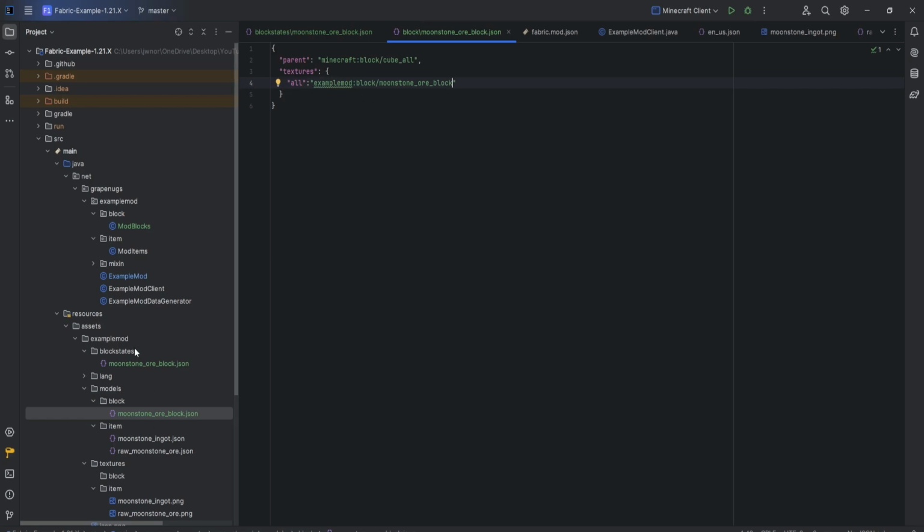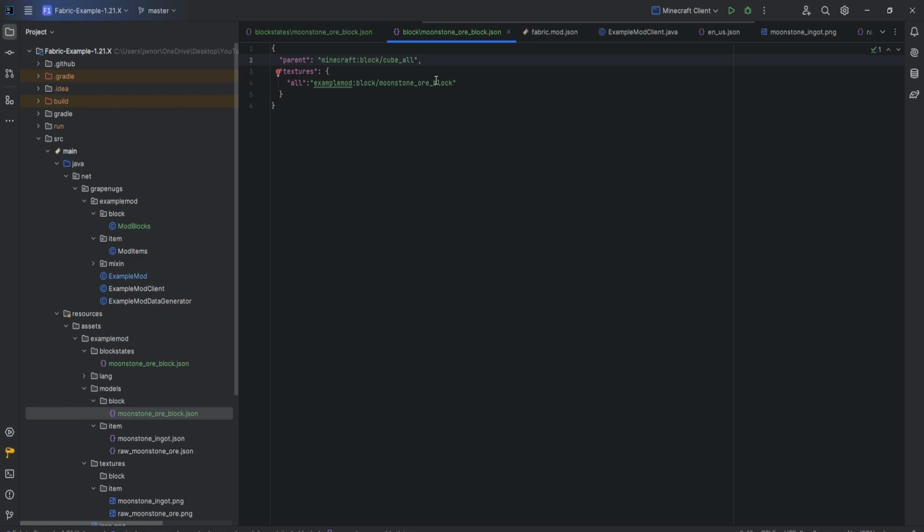Looking at this, it looks very similar to this file over here, and that is correct. The only differences are really the parent and then also the texture that we have here. The parent of the ModBlock.json file basically determines how this block looks. How is it going to be displayed in game? It's going to be displayed like a block, and this cube_all means that all 6 sides of the cube are going to have the same texture. We're not going to give any other textures to any other sides, like a grass block would have a different texture for the top than it does for the bottom and also the sides. But in this case, all 6 sides are going to have the same texture.